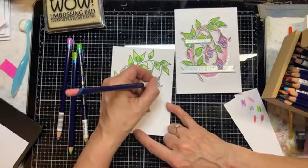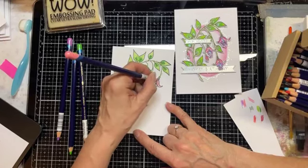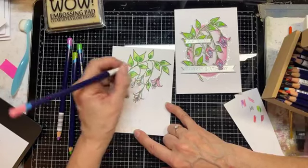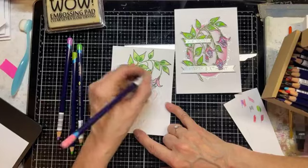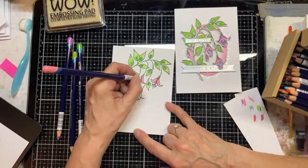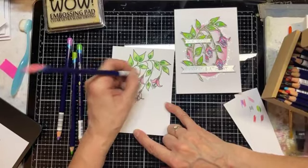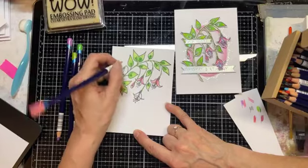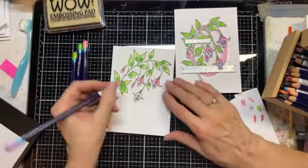So next up, I'm going to do my petals. So I'm just going to put the pink down first of all. Just a layer of the pink, and then I can come back in and deepen that when I've got that initial colour down, so I can add a bit more with a bit more pressure around where the lines are as well. Just giving that base coat first of all, a bit like I would do with my distressed oxides really. I always put some colour down first and then come back in and add a bit more detail with a second or third layer of colour. And it's a bit the same with the pencils.